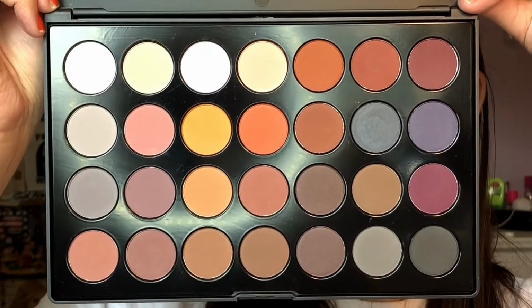It was on sale for $8, and I think it was originally $22. So that's a pretty good buy. It was over 50% off. This is one of those palettes that I can never open. This is what it looks like on the inside. The colors are really, really pretty. I really like them, so I'm excited to try it out. These shades don't have names, so that's kind of also why I wanted to do a little chatty video.